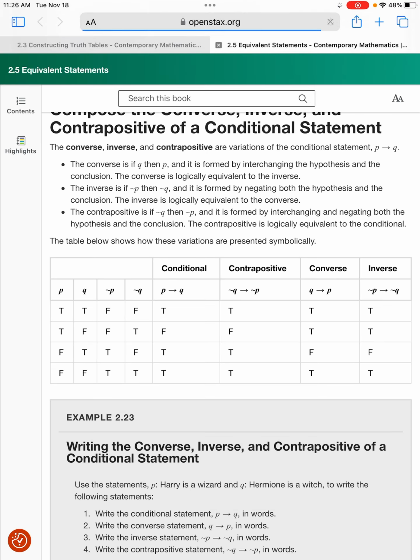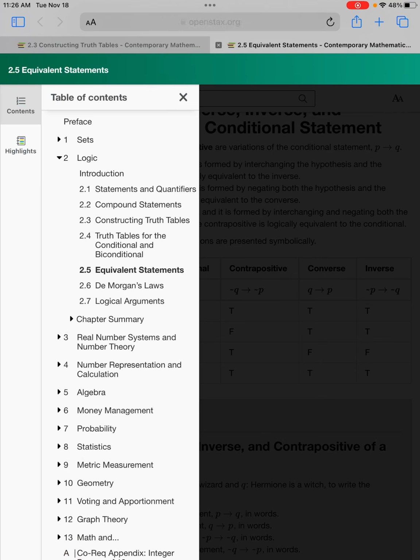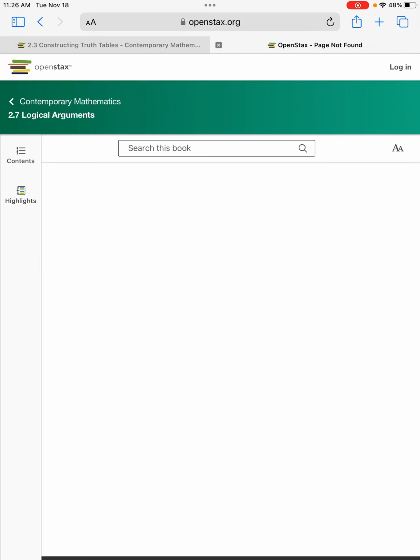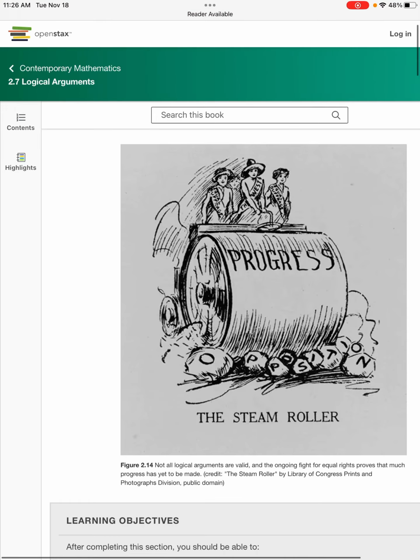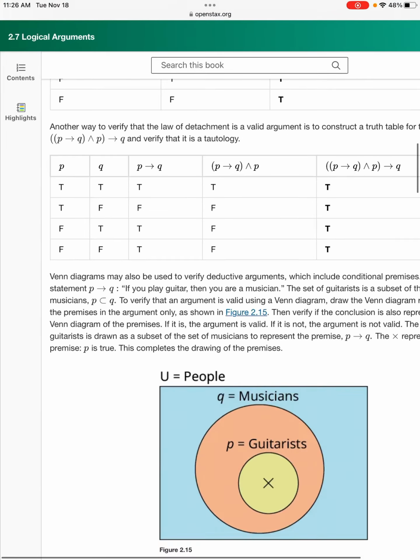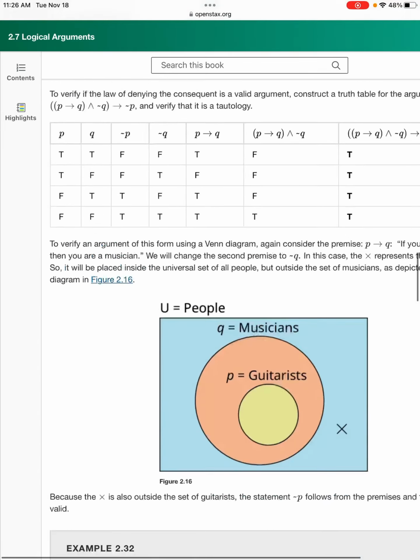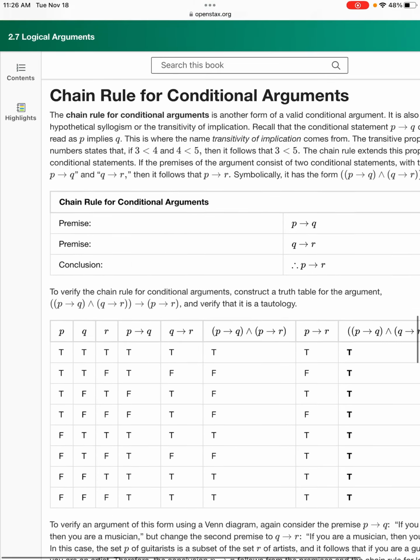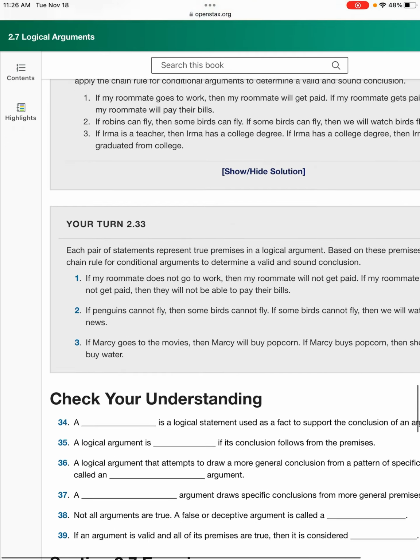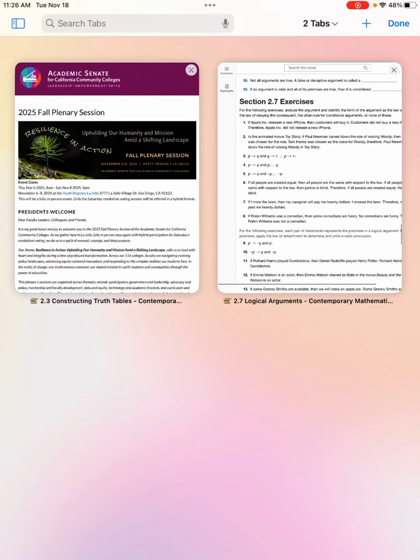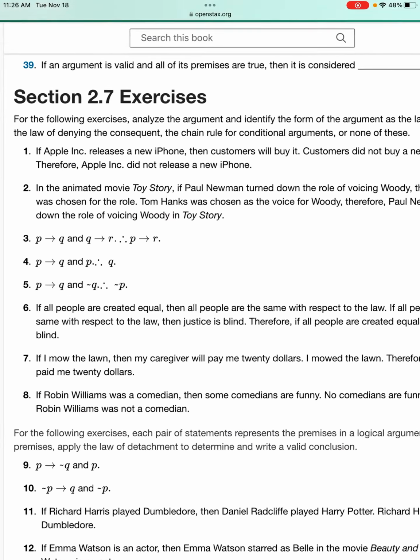I think I have this open. If I don't, I will quickly go there. Yeah, it's not to the right section, but I can get there. So let's go look at some 2-7 problems together, rather than me type them out or try to copy and paste them, or worse yet, write them down. Let's take a look, right?